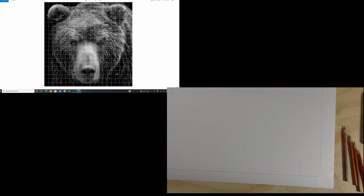Definitely didn't feel like doing another color one yet. So I think this one, I've always wanted to do a bear, never got around to it. So this one is going to be 21 by 21 inches, so it's going to be a quarter as big as the last one, the flower.